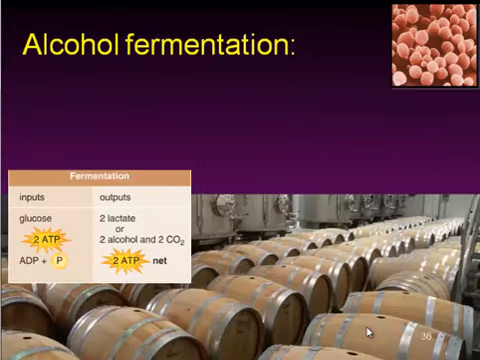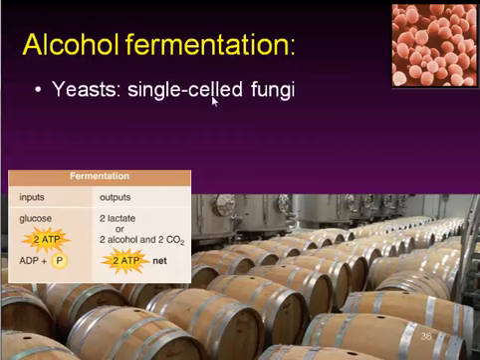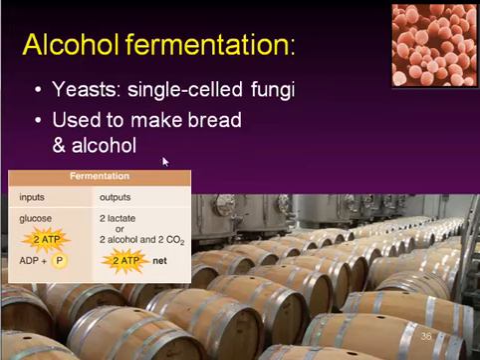Okay? Now, we also do this on purpose using yeasts, right? Well, at least some of us do or have. This is what we do when we're brewing beer. So yeast is a single-celled fungi. And when we're making bread or making alcohol, yeast, by the way, cannot do aerobic respiration. They can only do anaerobic. So they're only doing glycolysis, not the other steps involved in aerobic. So they are making a little bit of ATP. So you start off with glucose, and you're burning a little bit of ATP, but you're making a net of 2 ATP. Of course, you're also making a little bit of alcohol too.